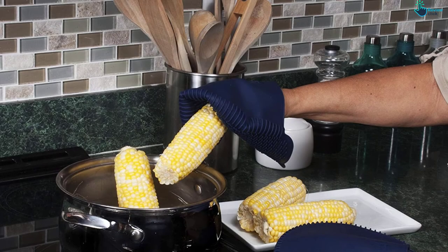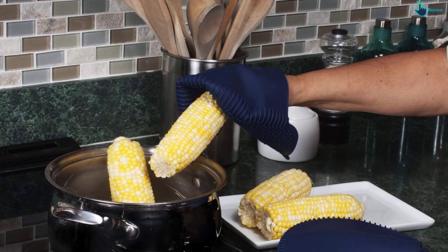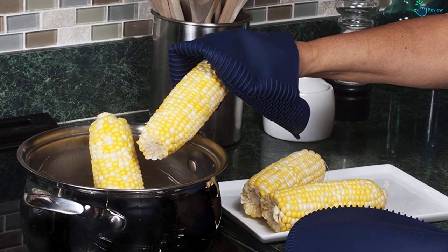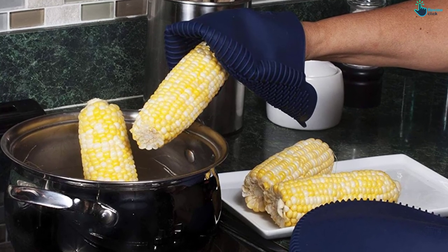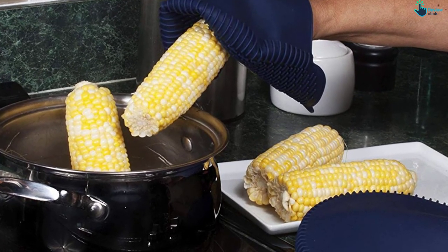It comes in a unique design for better functionality and appeal, and good flexibility for holding different utensils. Thanks to the simple and innovative design, using these holders is more effective than mitts. Some of the advantages include easy to use, good quality, easy to clean, and durable. Some people nonetheless complain that the edges are a bit too circular.